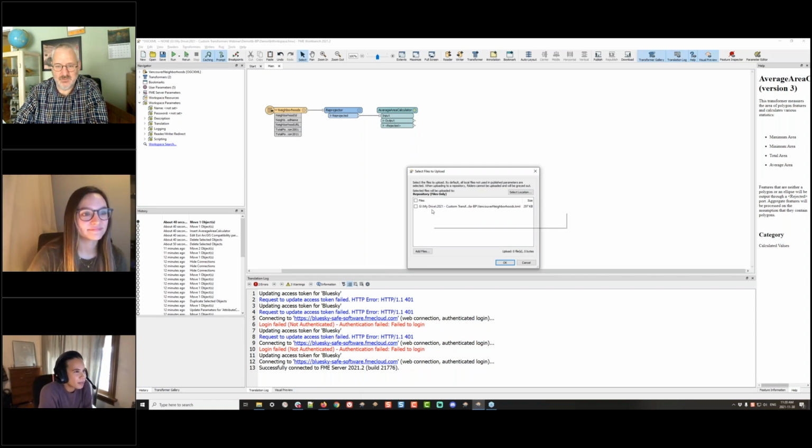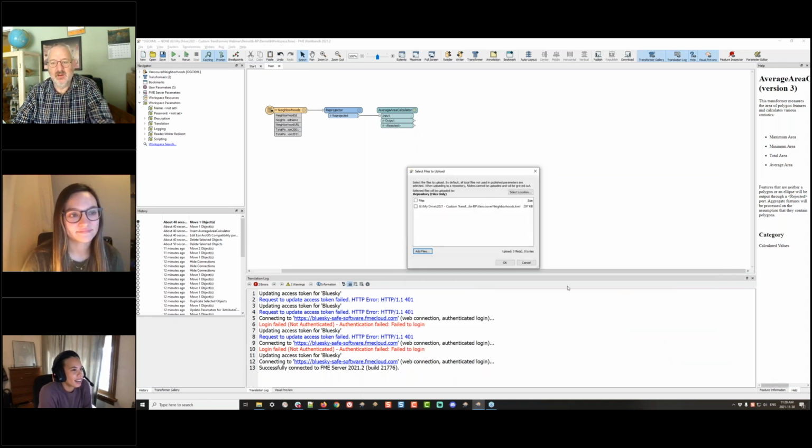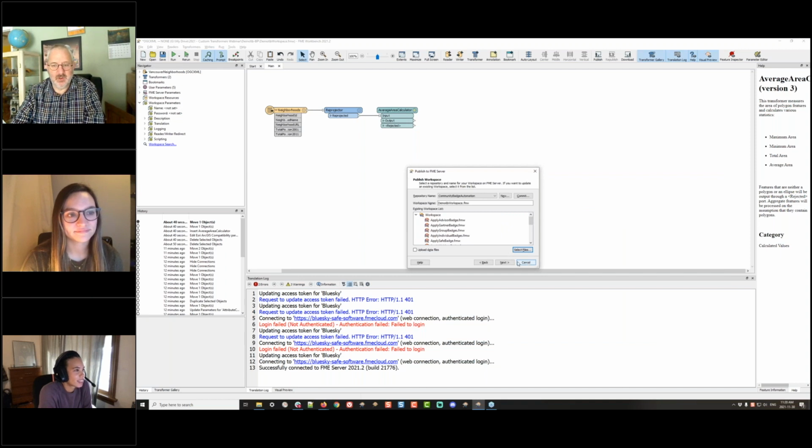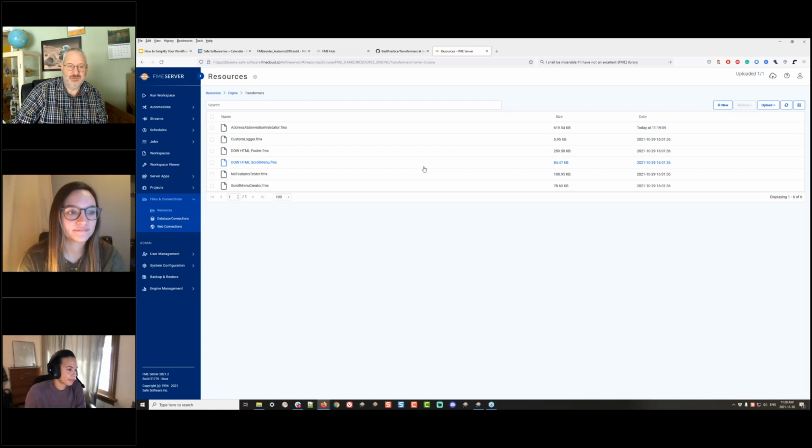Yeah, I think I do. I upload, I say add the file, and I add the FMX file here, and it gets uploaded into the same repository. You'd probably be able to know this better than me, but I think uploading it to the resources folder like this is a better bet, because then other workspaces can use it too. Exactly, yeah. Okay.